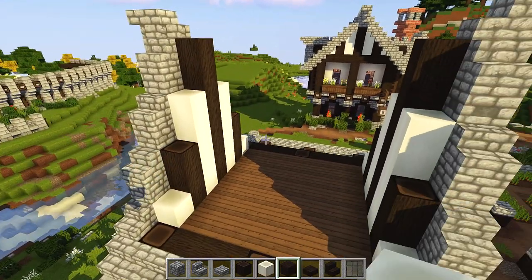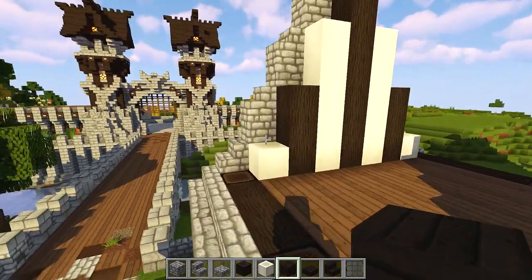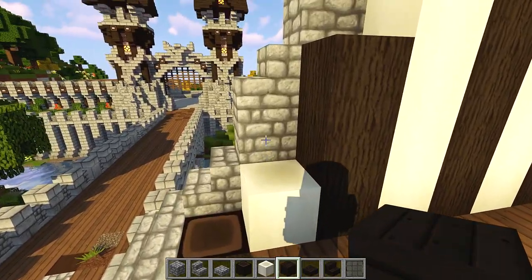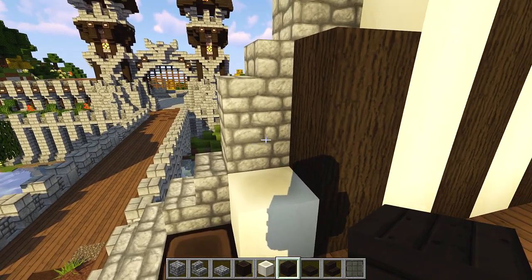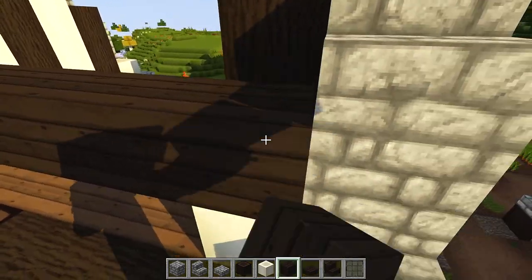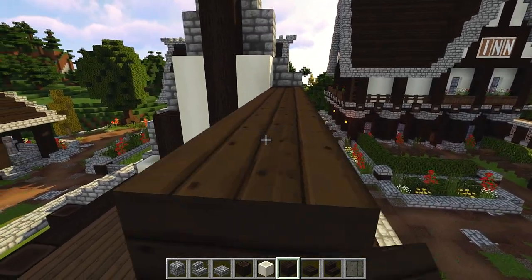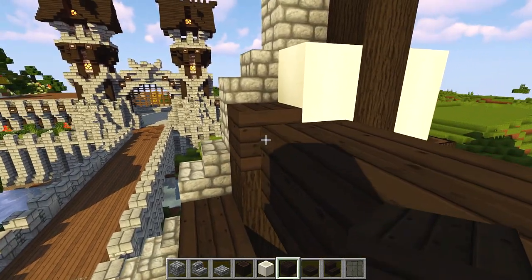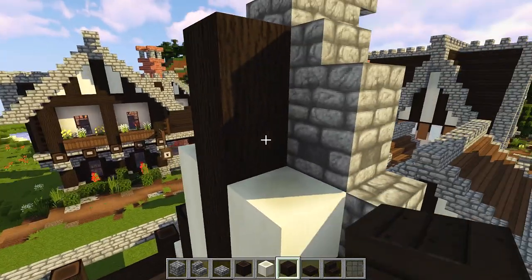Just like so. Now grab your dark oak planks and we're gonna start filling in the rest of the roof. So from the back here, we're gonna start with this because this is the full block in front of me. As you can see, we've got a full block of cobblestone. We're just gonna run planks all the way across to the other side like this. Go up to the next block and place planks all the way across. And then up to this one, all the way across.